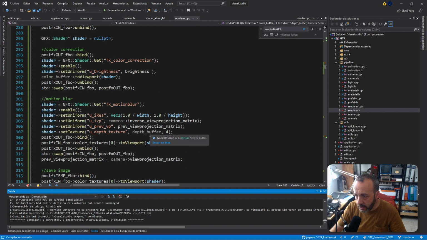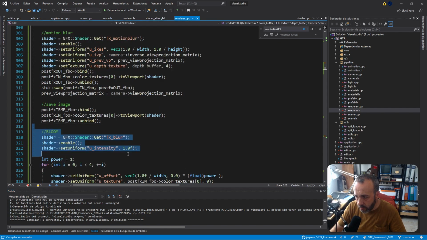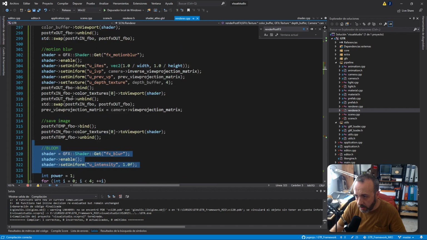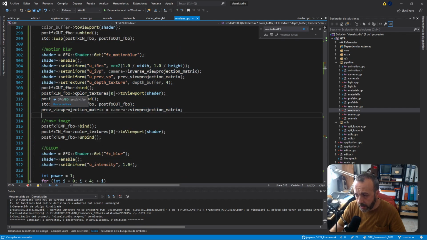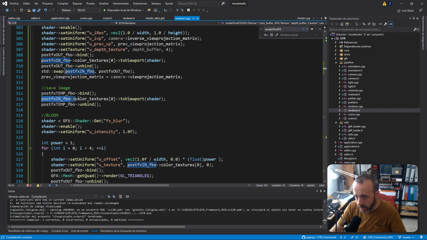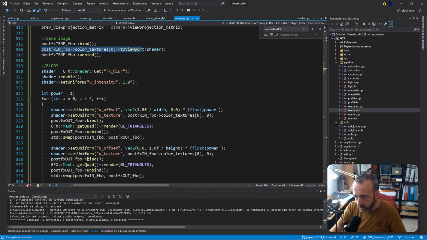The impression I have is that this bloom is not taking into account the motion blurred image. But it's strange, because it is. I apply the motion blur and it's here, then I clone it here, and when I start doing this, the first time the texture I take is the in FBO color texture. So yeah, this is the out, and it's going to take the in.